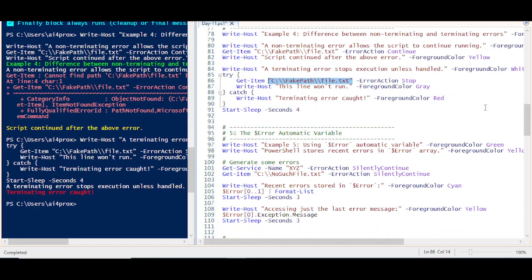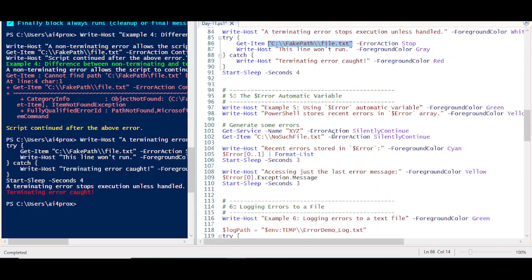There is a dollar error automatic variable, guys. This is very important. Whenever any error comes in PowerShell, there is a default variable, dollar error, which contains the errors we have received so far.